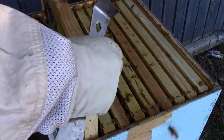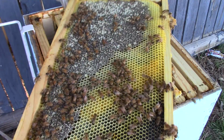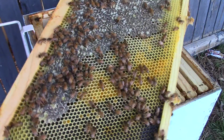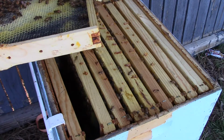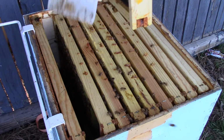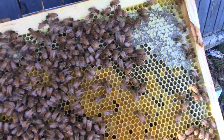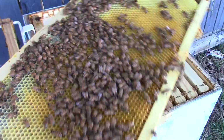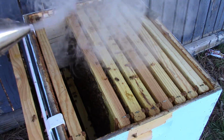Okay, let's pop this sucker out. Look at that. Excess honey. That's what I want to see. This hive did good through winter. They've got excess honey, excess pollen. Eggs. We got eggs. Heck yeah. You want me to just do a little bit of smoke? Yeah, a little smoke in there. Just straight down from the top.